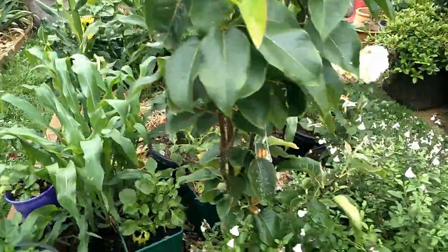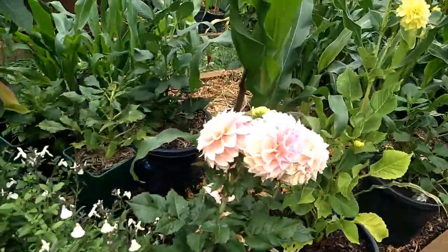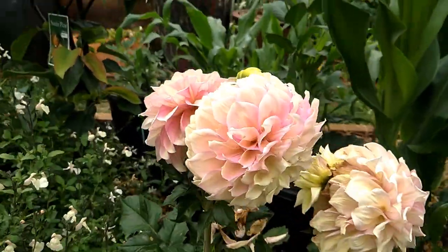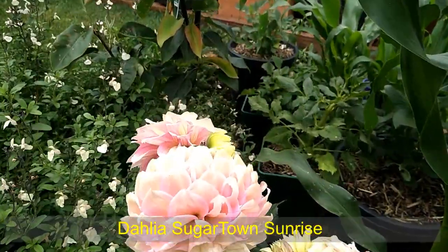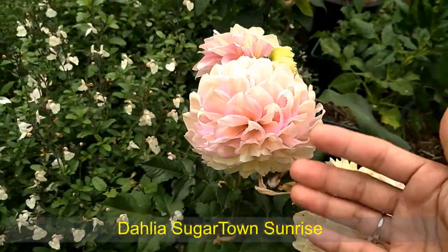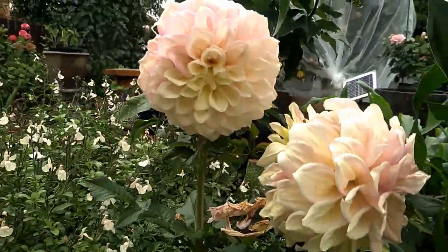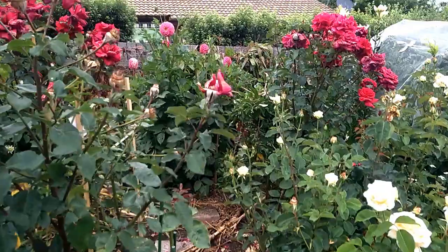This variety is funny. You can see it's more like pink and creamy yellow like this. But actually when it first opens, it's more creamy yellow - it was yellow like this. And after a few days it ages, and the petals start to turn pink. That is really cool. This variety is the first one that bloomed in my garden.